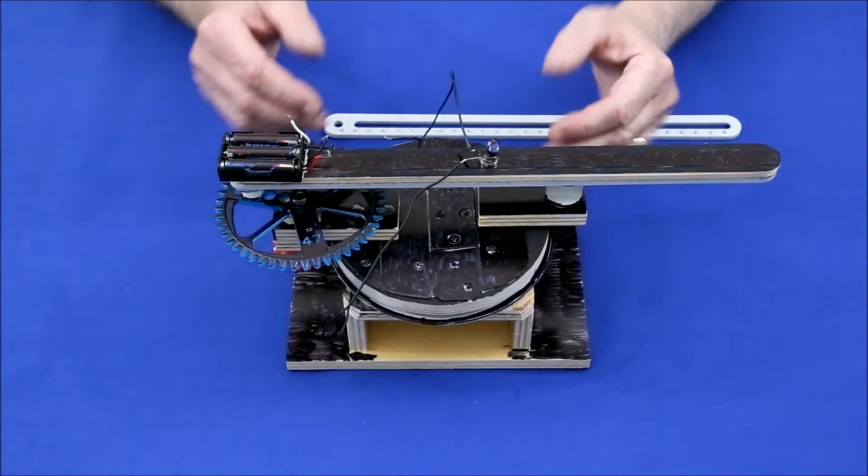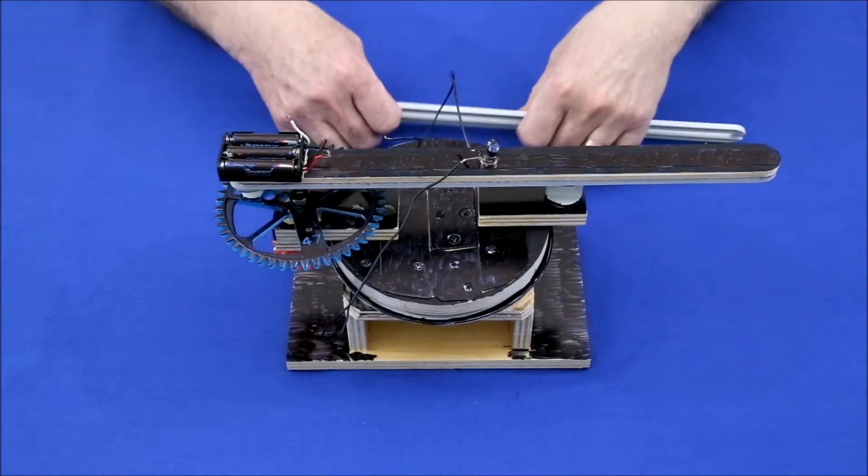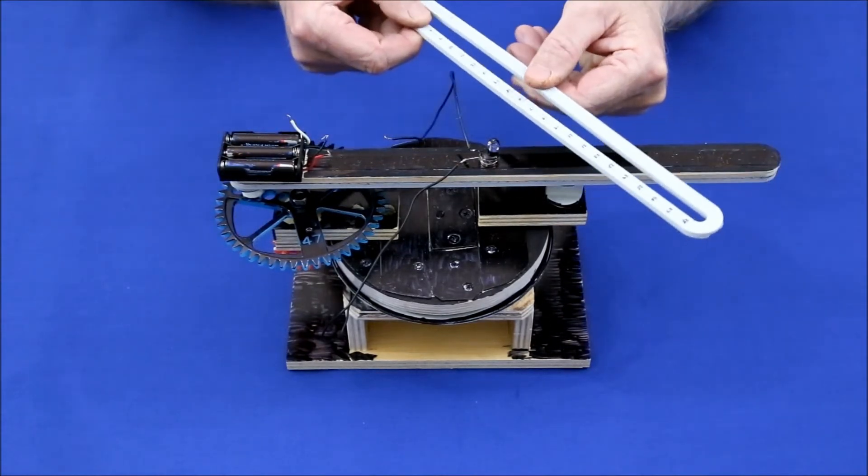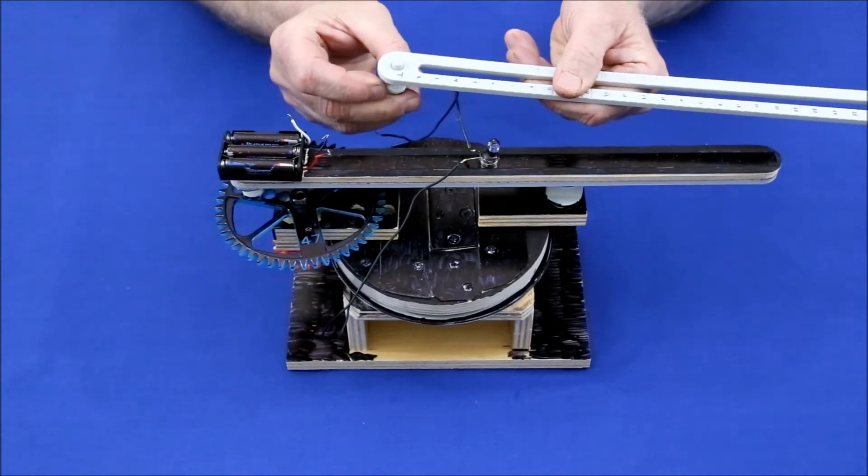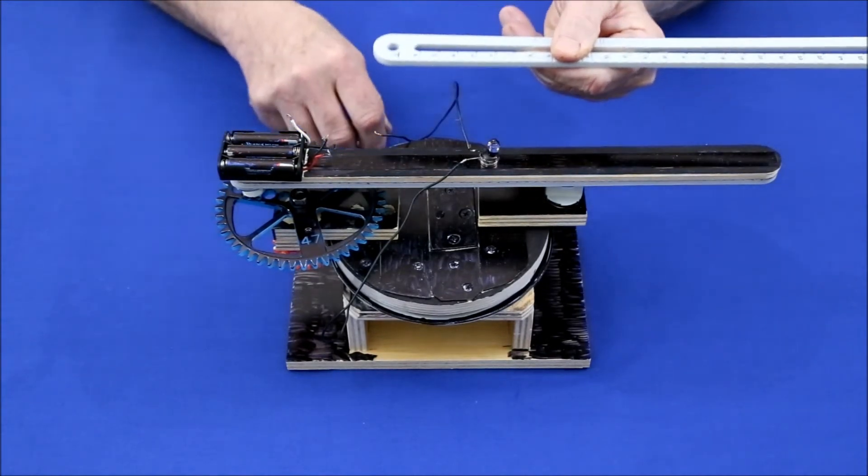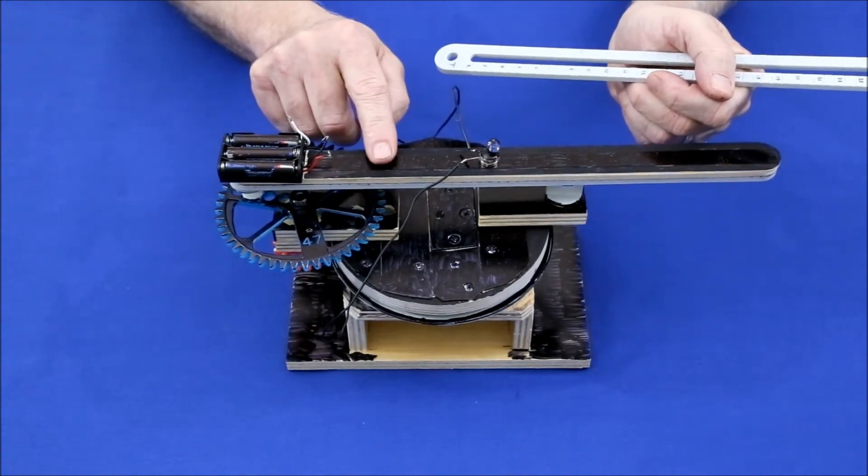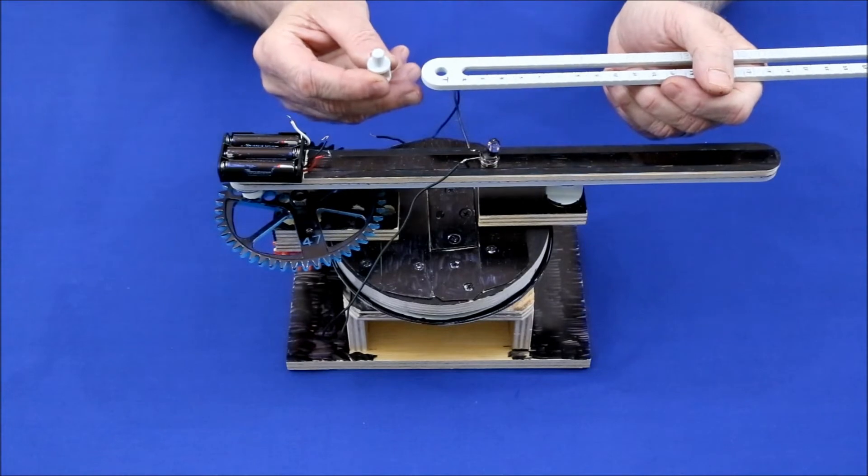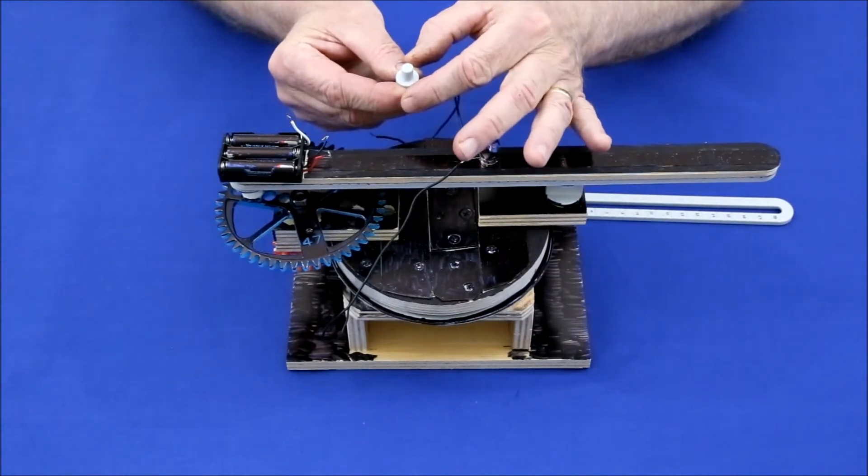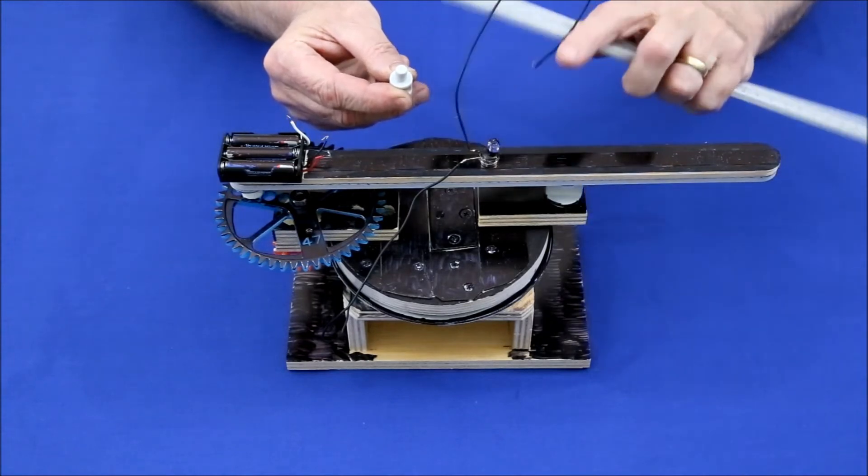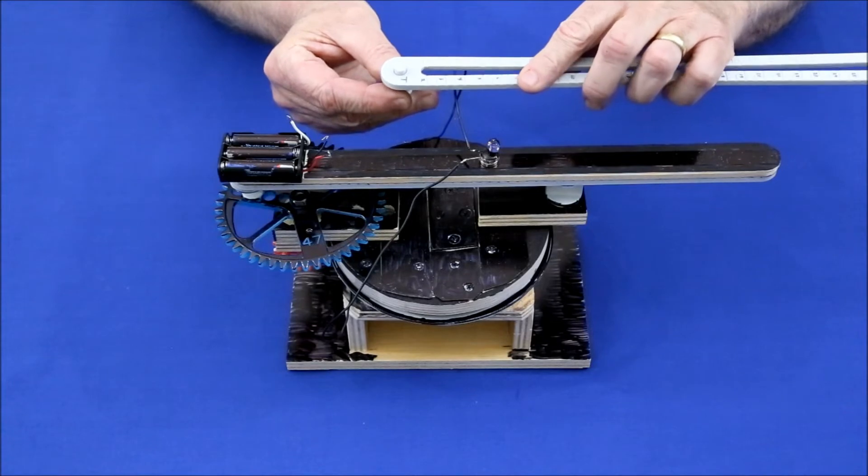The ghosting problem was solved simply by painting everything the camera could see black. The wiggles were caused by the drive arm flexing and the small shoulder on the drive pin allowing it to rock back and forth. The flexure problem was solved by gluing a stiff piece of wood to the top of the arm. The rocking by gluing a 1 inch diameter washer to the drive pin so we had a much larger shoulder for the drive arm to ride on.